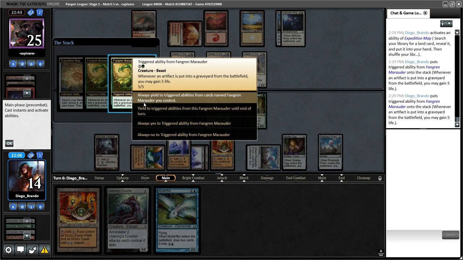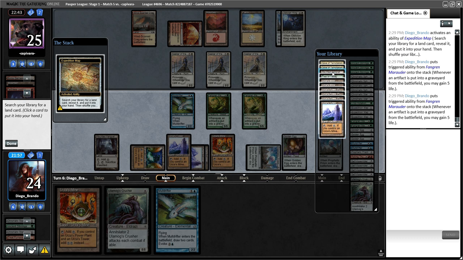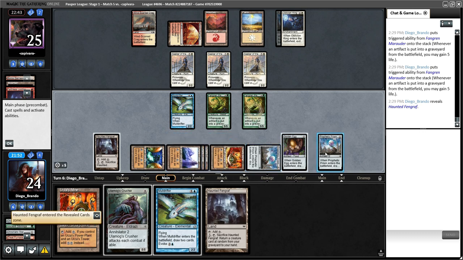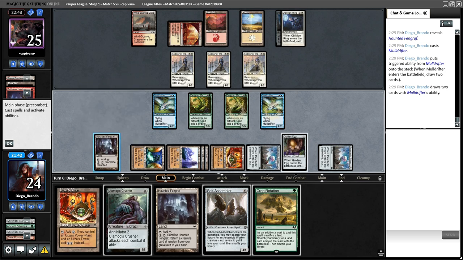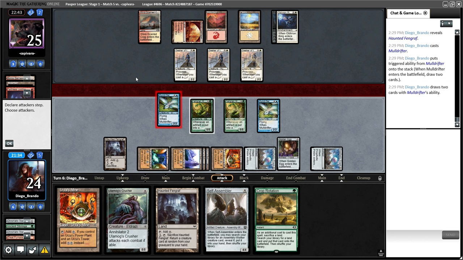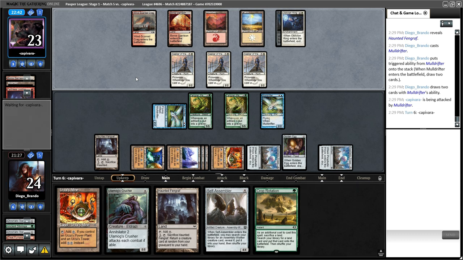Sack. Always yes. Always yield. We have two Prophetic Prisms. We don't need a Cave of Temptation. Cast Moldrifter. Get a Crop Rotation. Alrighty. Don't think we need that just right now. I'm not keen on swinging with Fangren Marauder because then they might blow us out with Prismatic Strands or such, and I'm not super into that.